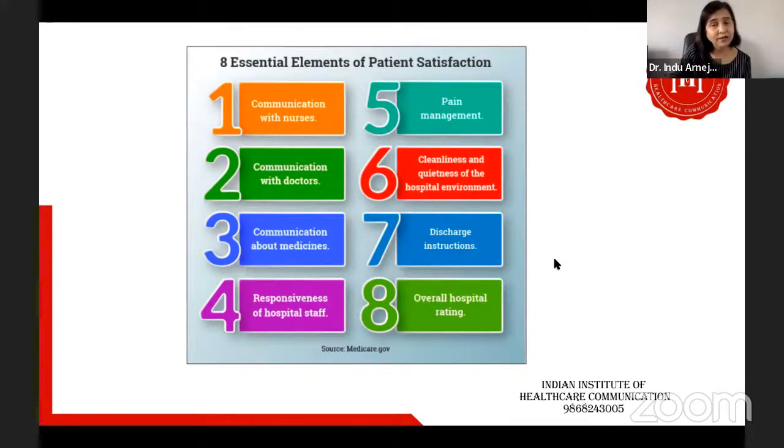Pain management, another important area. When patients come to us complaining that they have pain, we have to take their pain seriously. We need to assess their pain, get an idea. When my daughter was admitted here, I think I shared with all of you that she was due in March, but incidentally she developed gallstone and she had to be admitted earlier. So almost a month in advance she was admitted, and she had severe pain. Every time the nurse came in, she would ask, can you rate your pain from 1 to 10? And then my daughter would say, it's 8 out of 10. She would write on the board.